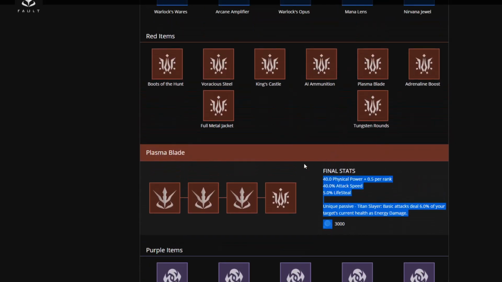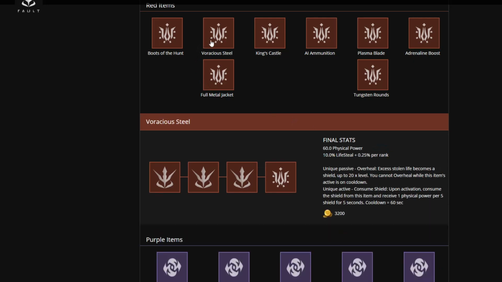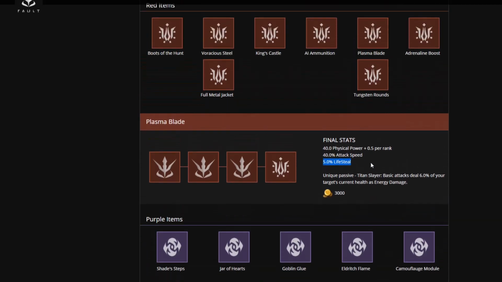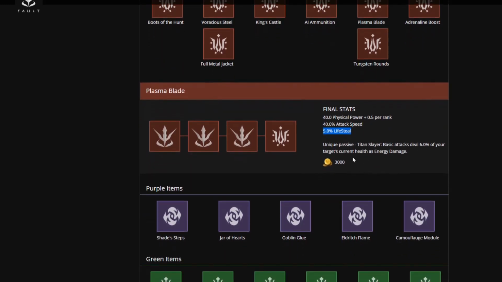Alright, next card is Plasma Blade, so 40 physical power plus 0.5 per rank. Okay, this gives 0.5 per rank. Alright, Plasma Blade, 40% attack speed, 5% lifesteal. All of these cards seem good, but at the end of the day, it's going to come down to the math and doing the calculations and figuring out which cards really are the best.